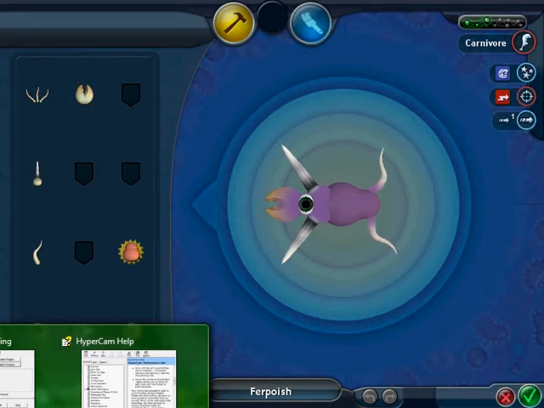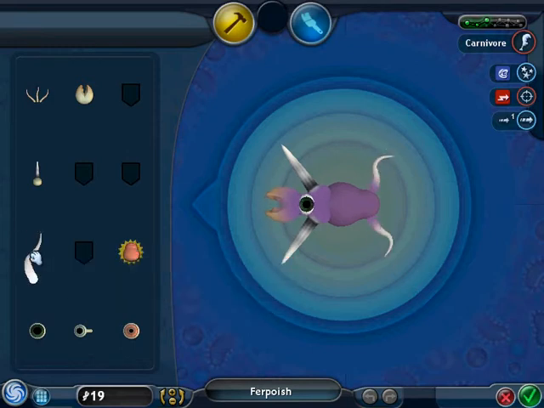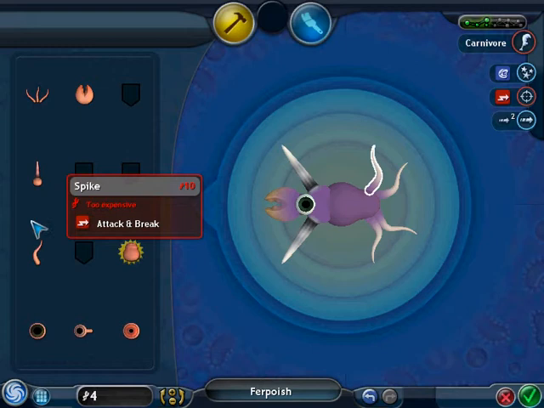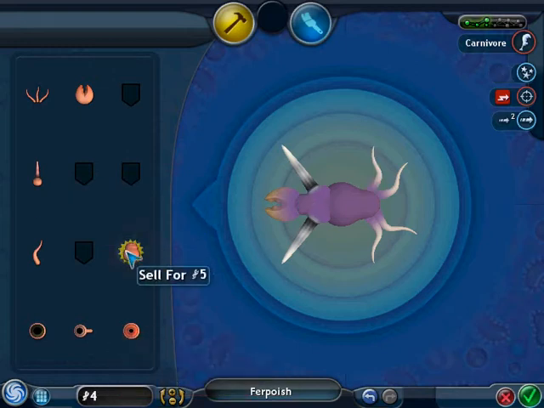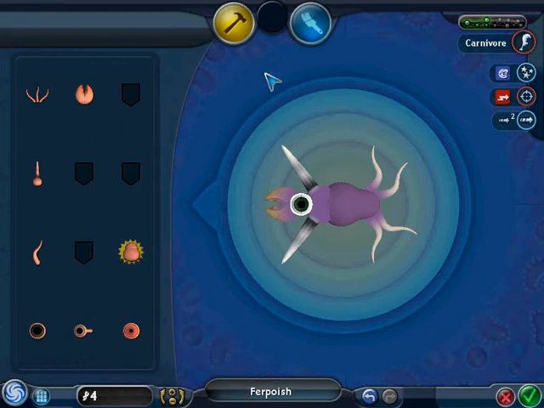Alright. So, got a jet. It's too expensive. Let's see if we can get some more flagella on here. Let's get those closer together. Do I need an eye? I don't need an eye. Alright. So I see, if you maybe add more eyes, it gives you abilities or something along those lines. I'm not sure. Alright, so let's go back.